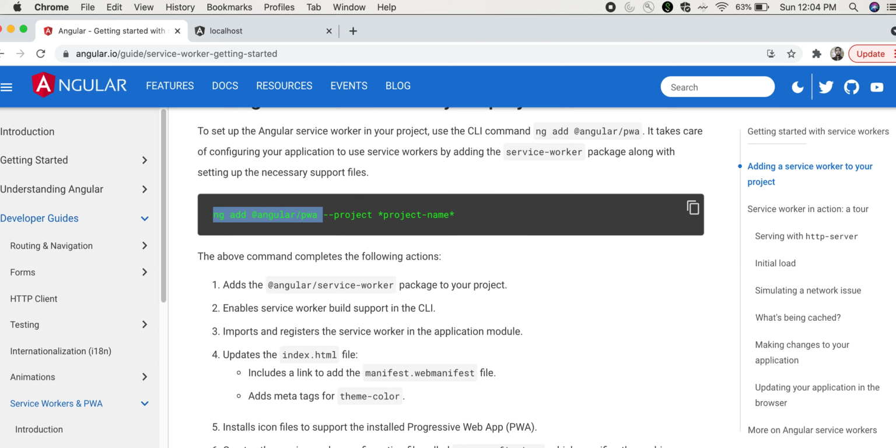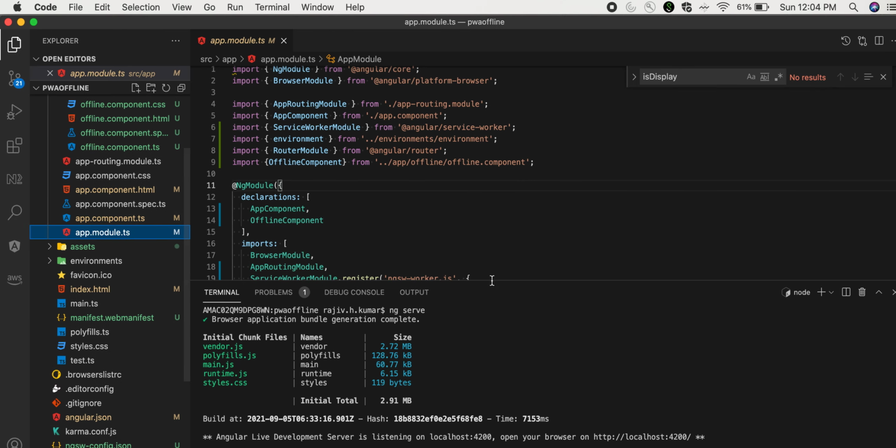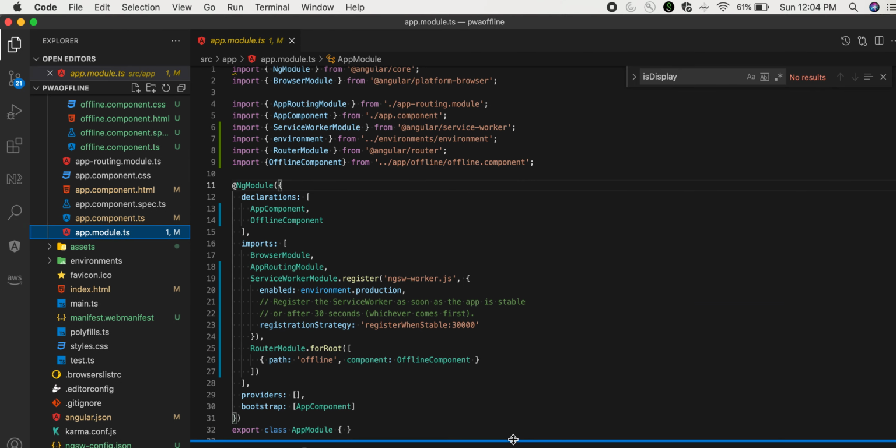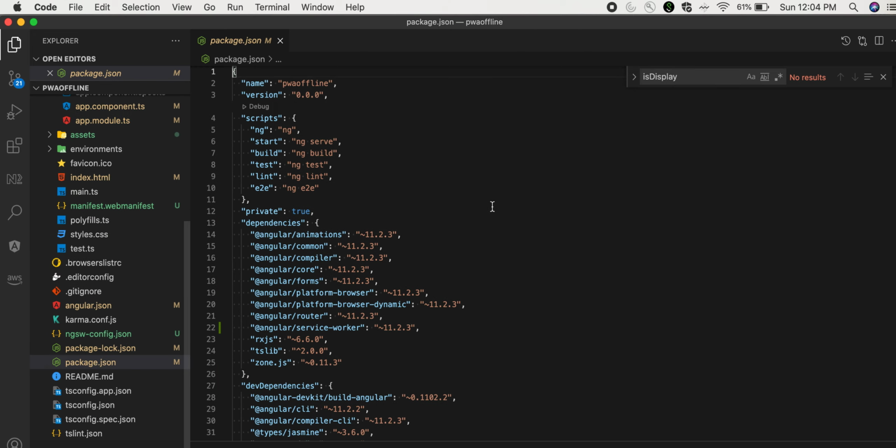And once you install this, what will happen? It will add the ngsw-worker.js file in the import section of the app module. And also if you see the package.json, it has added the service worker inside the Angular service.